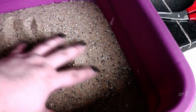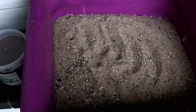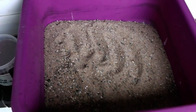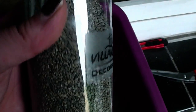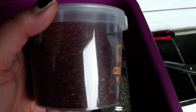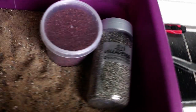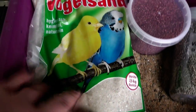So what you see in front of you, this here is sand from a playground — a children's playground, a sandbox or however you want to call it. And I will mix into this now the following other ingredients: we have here a deco sand, this is a kind of a little more rough gravel, and here we have another deco sand. This is a little bit more fine. And then I will mix in some really fine sand — this here — this is bird sand for a birdcage.